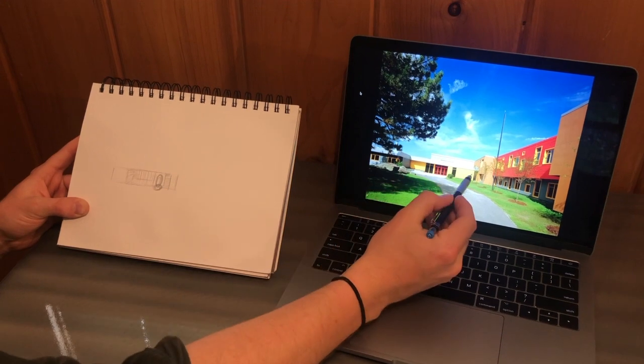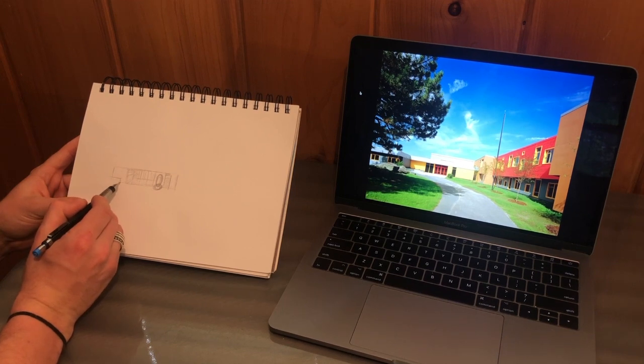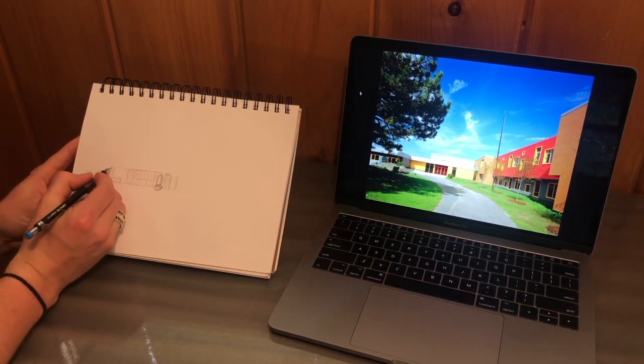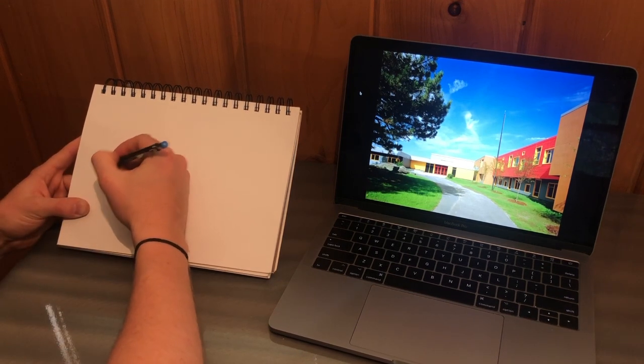Alright, so now I've done this area. Next I'm going to do the little garden that kind of curves in a little bit. And alright, now I'm going to do this part of the building. Comes up a little bit. Also looks like a rectangle, but it's kind of angled a little bit.